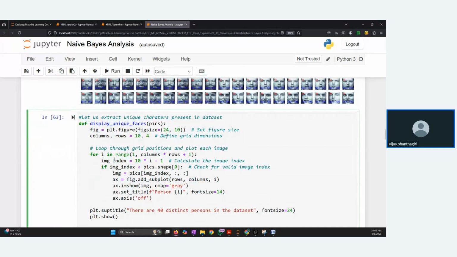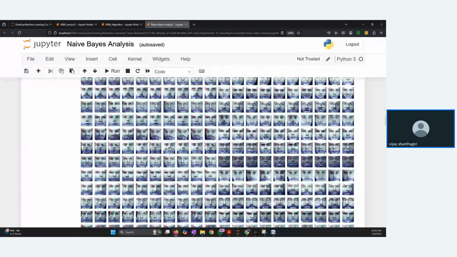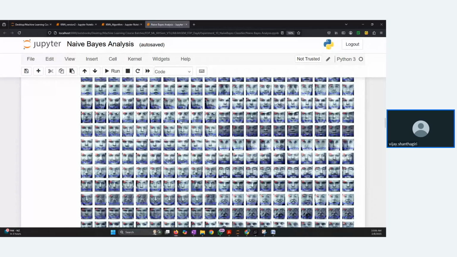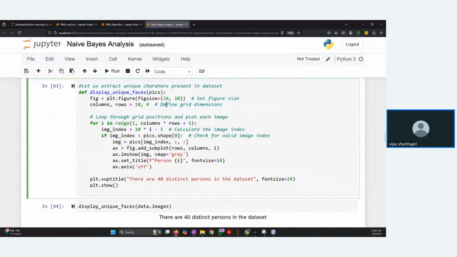Loop through the grid positions and plot each image: for i in range 1 to columns times rows plus 1, which from here you will loop through, and then image index is equal to 10 times i minus 1. Calculate the image index.